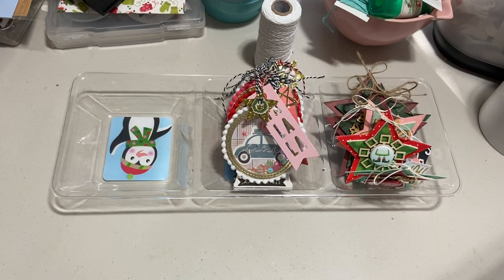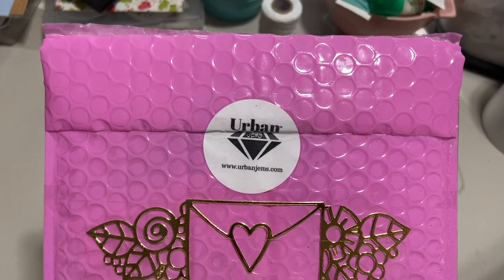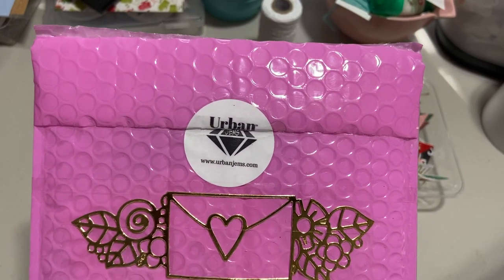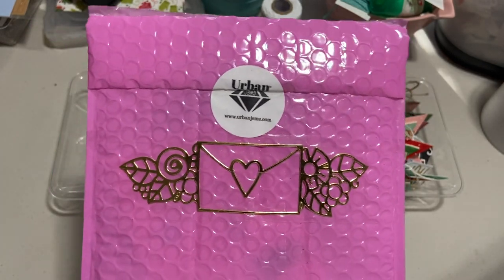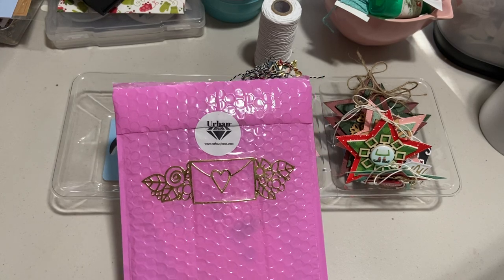And then really quick, I just want to share with you, I did some online shopping. Two of my favorite stores, Urban Gems and KG Crafts. So from Urban Gems, Nurse Tara 04 owns that shop. It's online. There is the website right there, www.urbangems.com. Go check her out. She always has the latest and most popular scrapbook supplies.